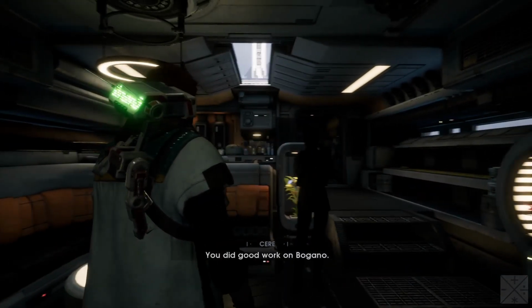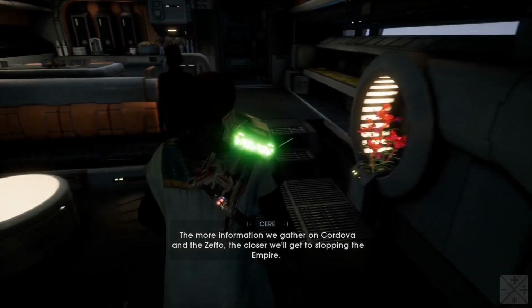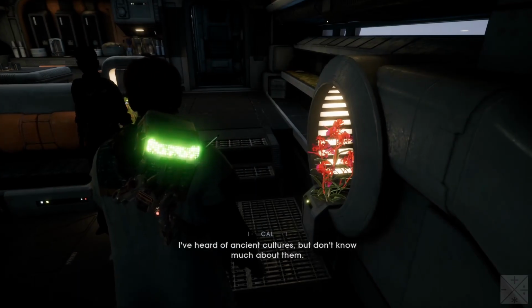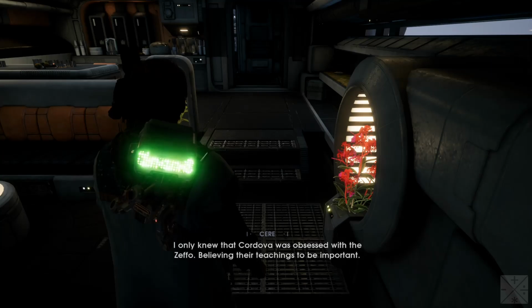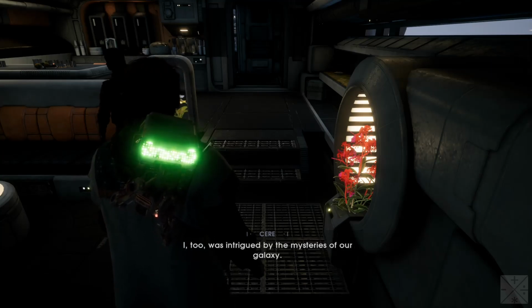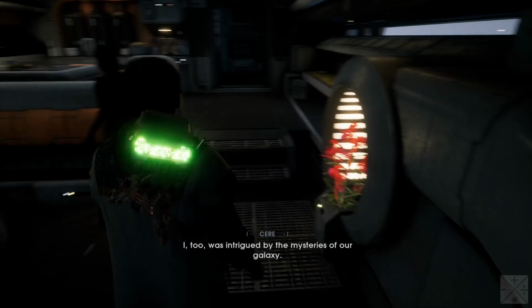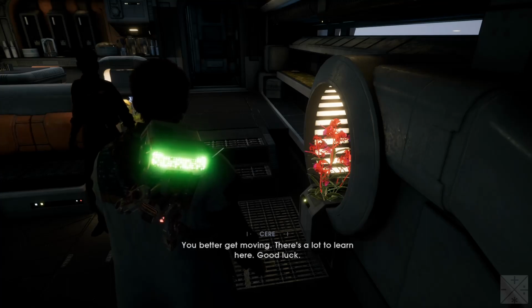Over here. You did good work on Bogano. The more information we gather on Cordova and the Zeffo, the closer we'll get to stopping the Empire. I've heard of ancient cultures, but don't know much about them. I only knew that Cordova was obsessed with the Zeffo, believing their teachings to be important. I, too, was intrigued by the mysteries of our galaxy. You better get moving. There's a lot to learn here. Good luck.